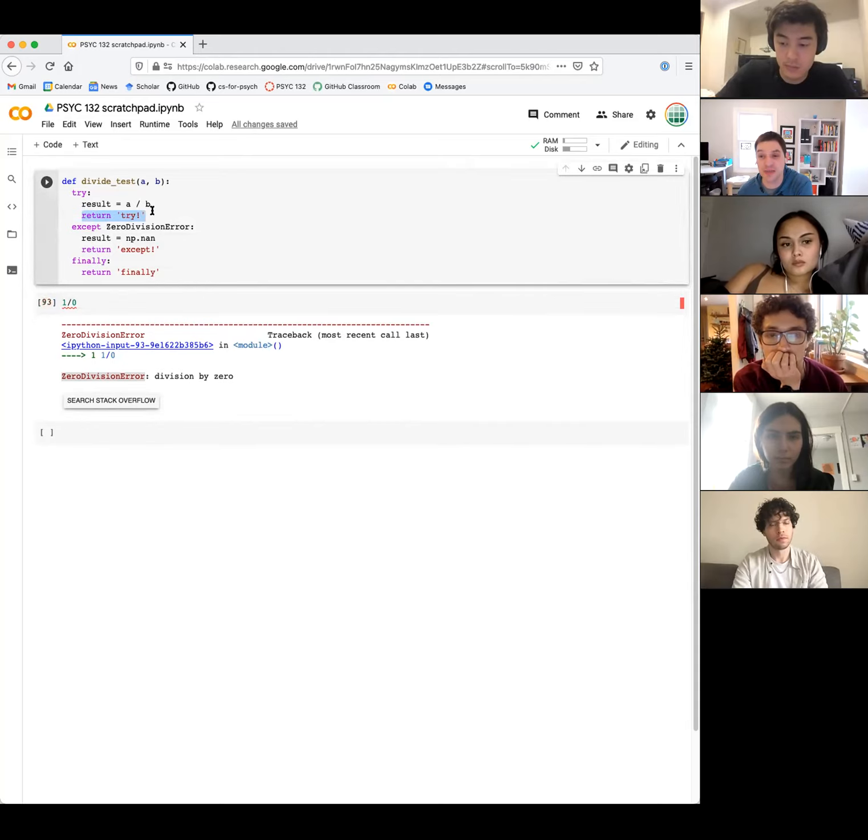So returning something typically causes the whole function to exit and doesn't run anything else below that. But if you were inside of a loop and had a break or a continue that caused your try except statement to prematurely exit, then finally would also supersede that line.